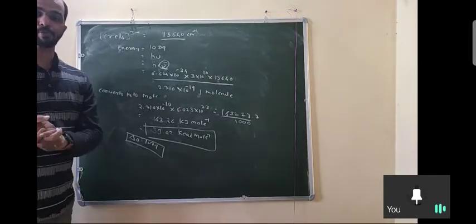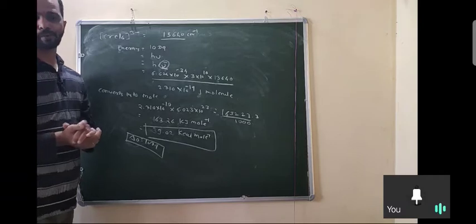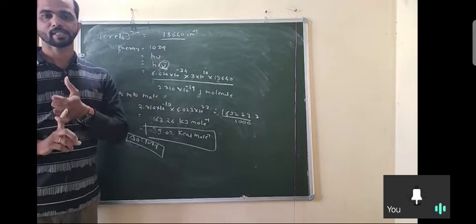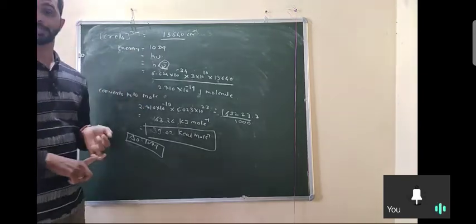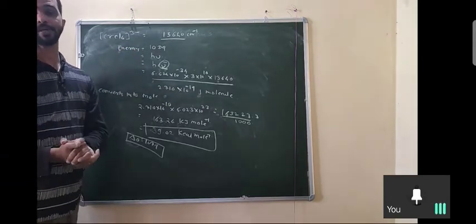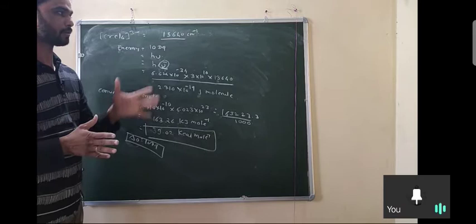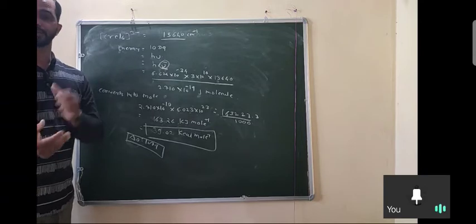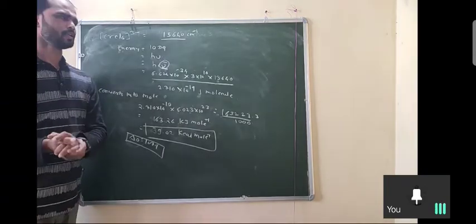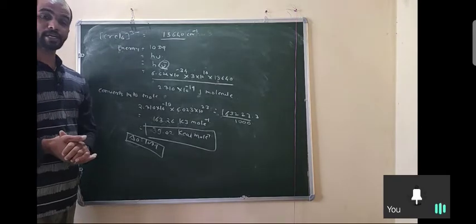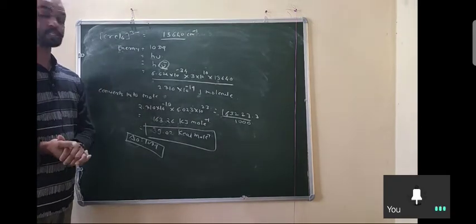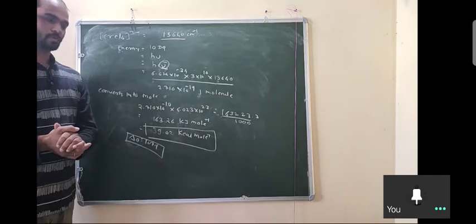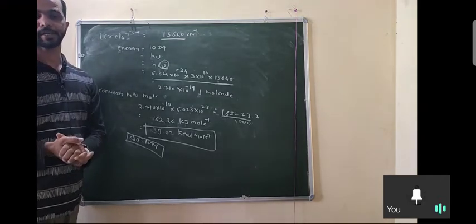How powerful the splitting is depends on a number of factors, which we will discuss in the next lecture. In today's lecture we only discussed the evidence, and after that how to calculate the 10 Dq value using the spectral information. If we have the spectral information, the frequency, the absorption band, we can calculate the 10 Dq value. In higher classes we can calculate a number of parameters using this crystal field data, but this is not included in the syllabus, so we stop here today. We will discuss some other factors in the next lecture.